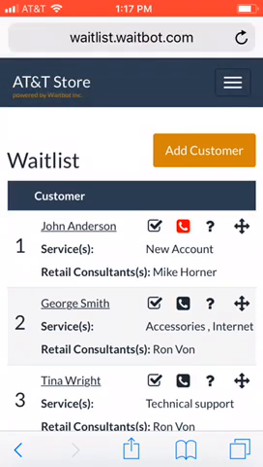Now, unlike the appointments, which are really good that they're already implementing that service, it only limits a certain amount of customers to be able to do that. Whereas with the wait list, they'll be able to actually put every customer on here. So it gives everyone that same experience, but you're not necessarily losing out on customers walking out, or not really having the time or patience to wait and be serviced. And it allows you to really focus in and give each customer the attention that they deserve.